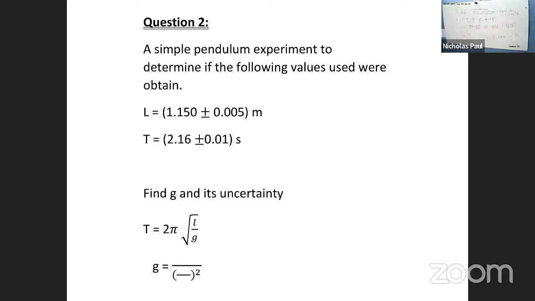G, gravity, where you recognize the problem. And it'll give you a G-L subject formula. Right? They wanted to find G and the uncertainty, but I gave you T as the subject of the formula. So what do you have to do? Rearrange and make G the subject, and then find the error. Okay? Go ahead. Rearrange it and make G the subject. If you're not sure what to do, square both sides and then.